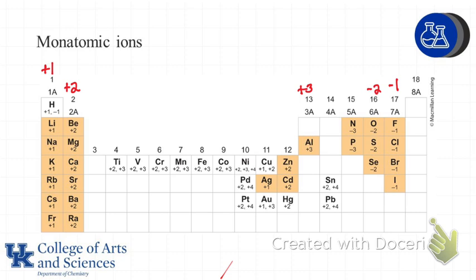Oxygen, sulfur, and selenium will give us a -2, and then nitrogen and phosphorus. You'll notice that where the metalloids are, that's where we stop talking about those ions, because the metalloids tend not to form ionic compounds. So we can easily predict what charge things are going to take on based on their position in the periodic table for our main group elements. Transition elements, different ballgame, and we'll get to that later.